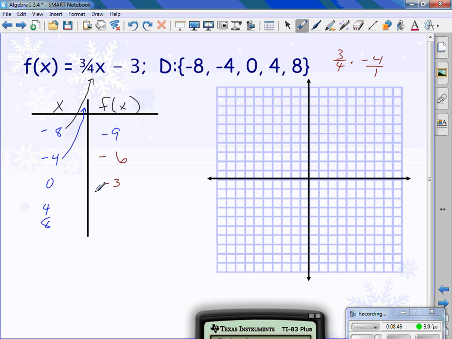Now, what's the difference between this one and this one? One's negative, one's positive. So, instead of being negative 1, this one's going to be positive 1. What's 1 minus 3? What's a 1 and a negative 3? I already said the answer is negative 2.